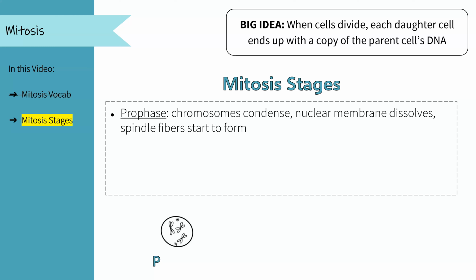You can see in the drawing that I have here, we no longer have a nucleus, we just have chromosomes sort of floating in the cell. And then our spindle fibers start to form. You can see here I've also drawn in these star-shaped structures. They are called centrioles, and they act like the poles of the cell, like the south pole and the north pole. They're going to be where some things attach and be kind of the anchor points for the new cells.